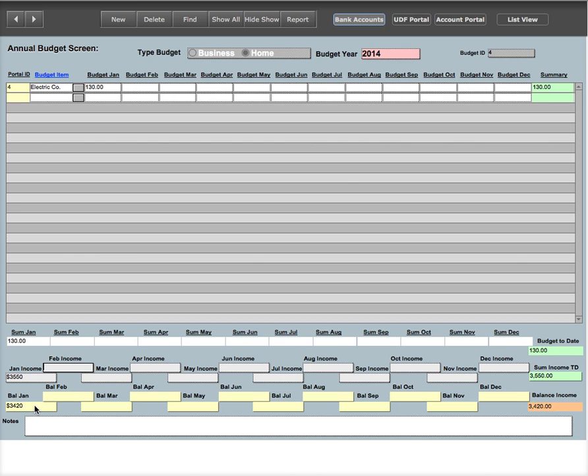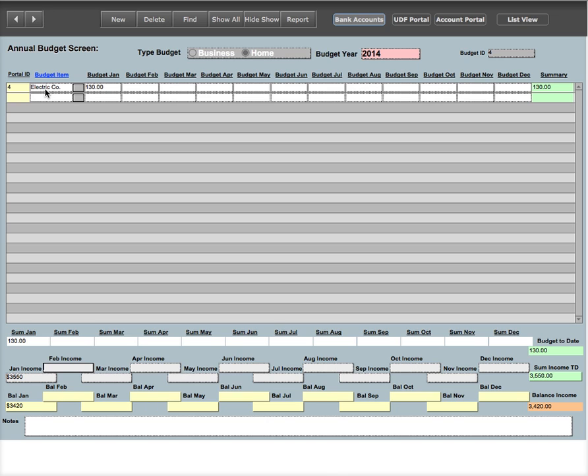Now, what happens, it'll go through each month and iterate this as you go through, and each month when you put in those salaries or incomes that you have, it'll automatically calculate in this field and these up here to round off your budget and make sure that it's calculated correctly. Then at the end of each row, you're going to see the budget to date, the amount of income to date, and the balance of income to date. And on this summary up here at this line, it's going to show you all the account expenses all the way across, and then it's going to show you the summary of expenses, in this case for the electrical company.